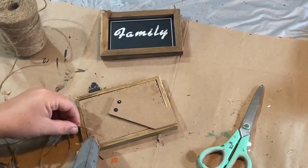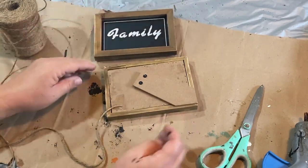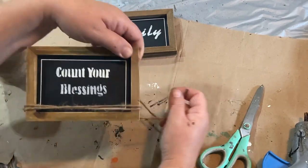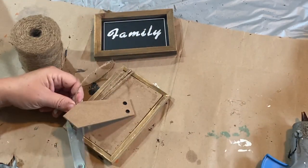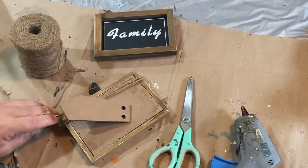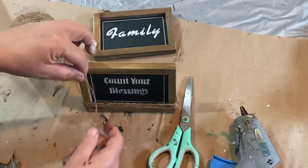I definitely thought it was missing something and very plain looking — I could have done some more stencils, but I wanted to use my twine and wrap it around the bottom. I did this the same on both of the pictures, just wrapping it around the bottom and then the other way around this edge, and where they met I just made a nice bow for a little decoration. That just adds a little bit of interest to the picture and makes a nice touch.